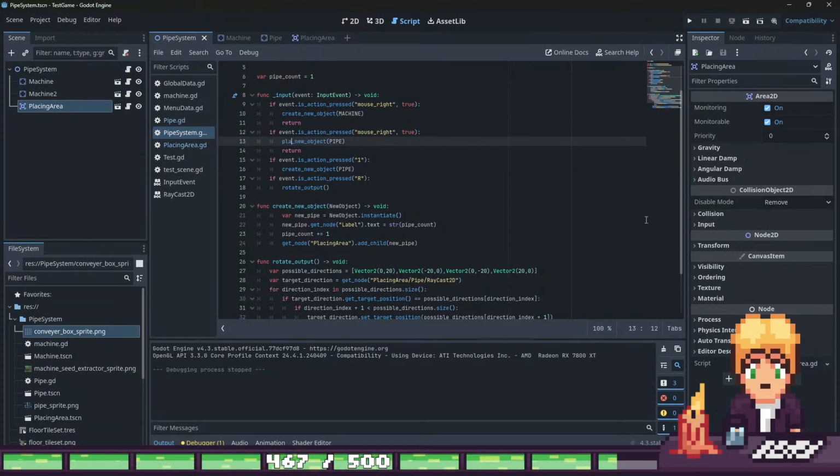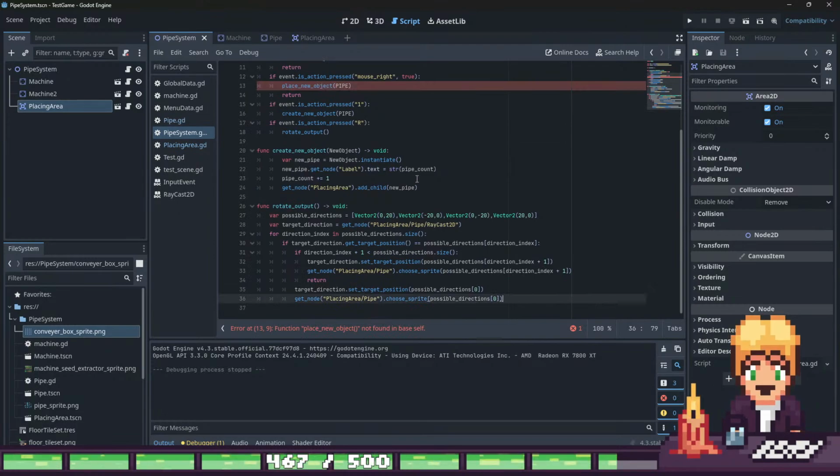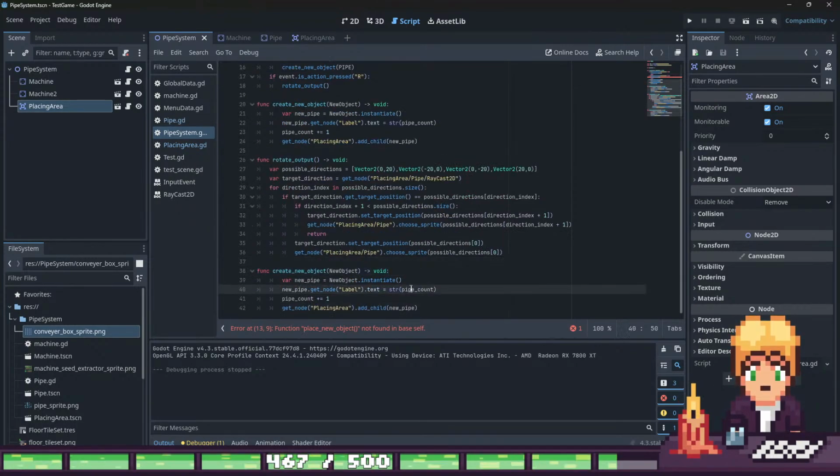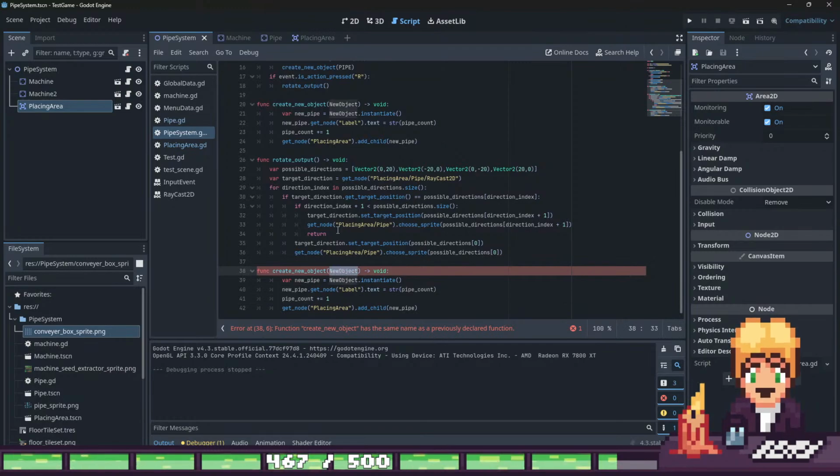Place new object will be very similar to create new object, just that we say new object instantiate. Here we will add them directly to the scene.